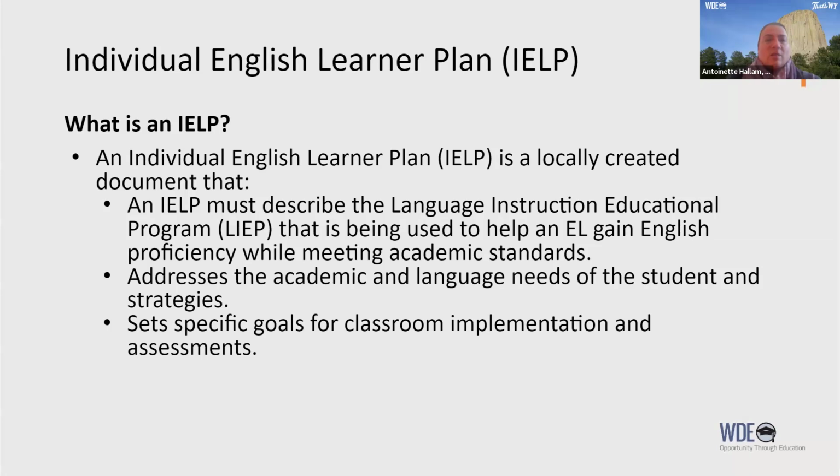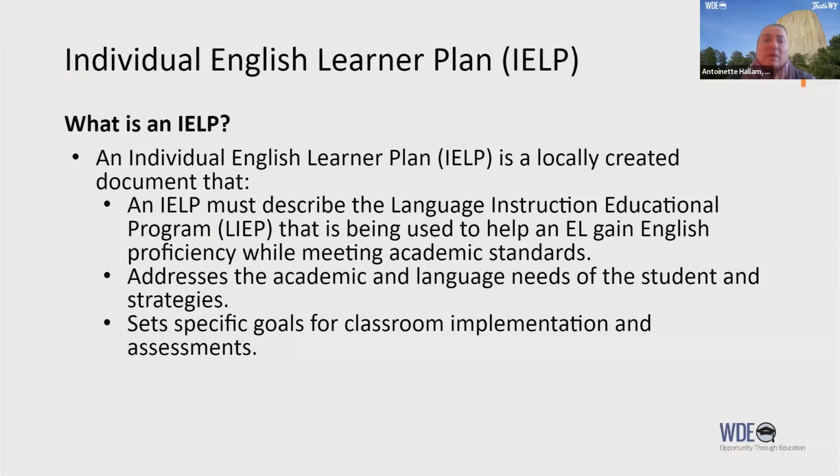Now that a student has qualified for English Learner services, the district will need to create an Individual English Learner Plan, or IELP, for each EL student. The IELP is a comprehensive document that outlines various aspects of supporting English learner students. These 2 slides contain key elements of the IELP, although there are additional components and details that further enhance its effectiveness, and this does not include everything.